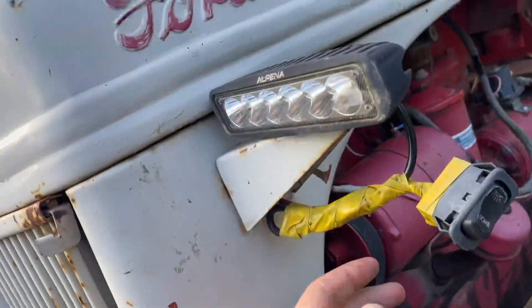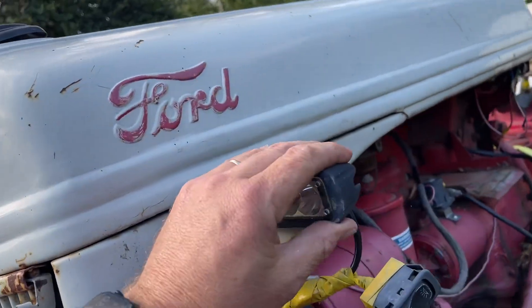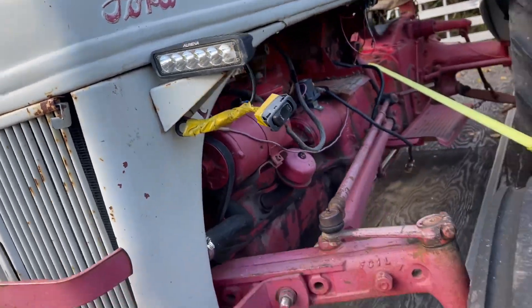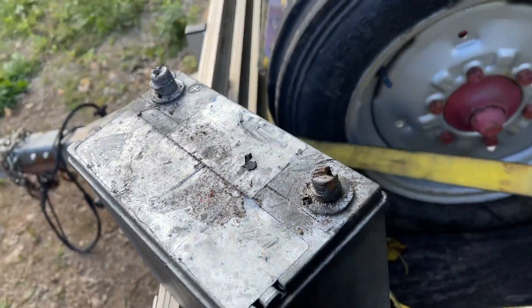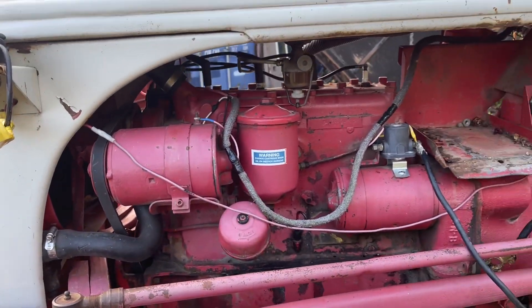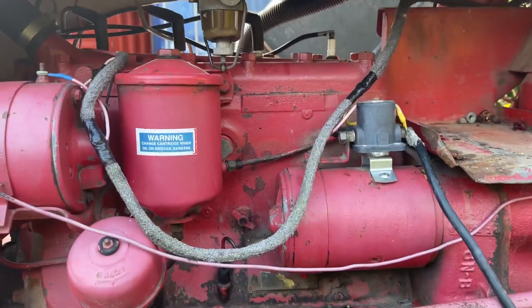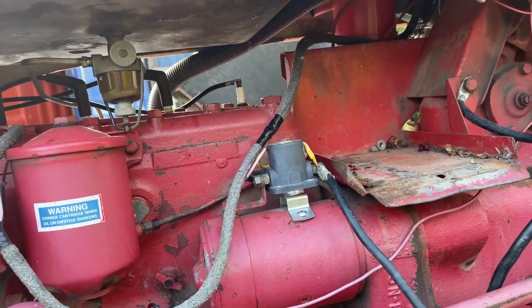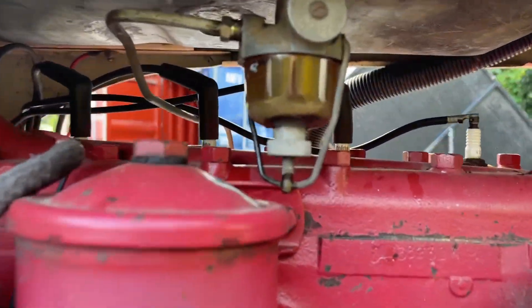Overall this is actually not too bad a shape. The hood looks like it got banged up a little bit, but I can probably take that panel off and unbend it. It has a battery in it — I think it's a 12-volt battery because it reads 9.6 volts, but this is supposed to be a 6-volt system. That's not good. I don't even know if the starter spins or if that solenoid works. It definitely needs to be rewired.